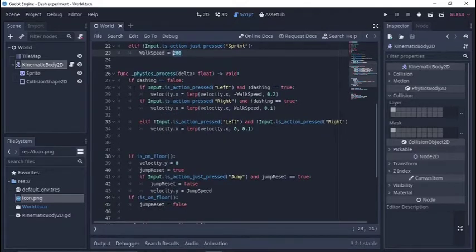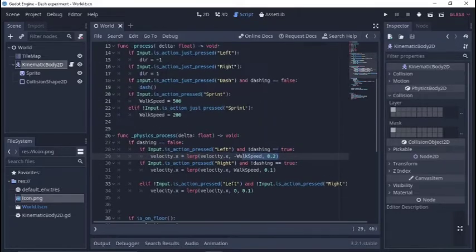That way, here in my basic physics process, in the part where I deal with walking left and right, I say if input is action pressed left and we're not dashing, then we're going to set our x velocity to walk speed, which, whether I'm sprinting or not, is still walk speed.